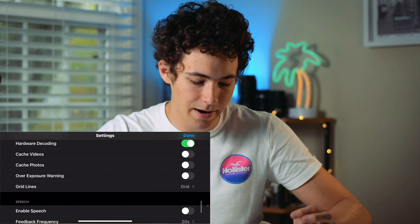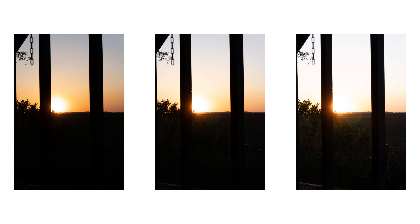And then you have all the things that you'd expect, like in DJI. You can adjust the exposure settings — so you can do auto or manual. In auto, you can adjust the EV compensation, or you can go full manual. You switch between photo and video with a little dial. All the video settings are exactly the same — you get 2.7K at 24 and 30 frames per second, and then 1080 between 24 and 60. In photo settings, you can do interval shots, like a timer.